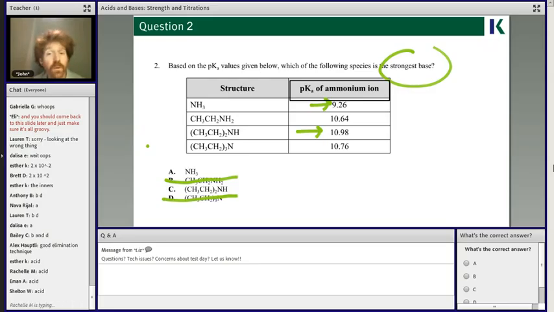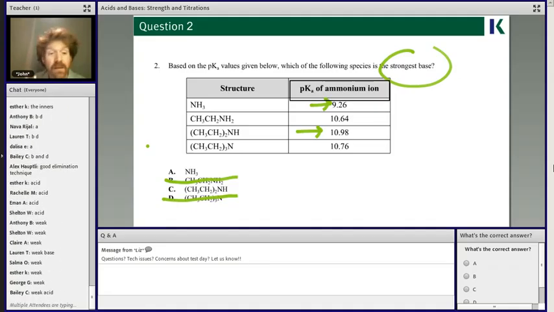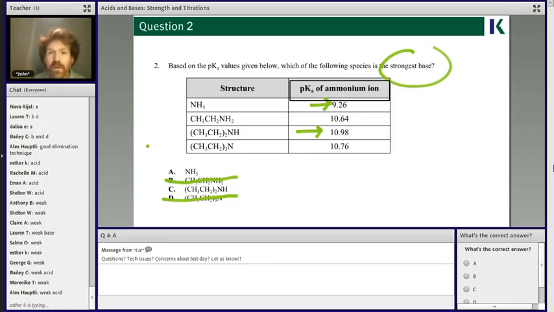So if you have a high pKa of your conjugate, well, how about this first of all? What does a high pKa mean? Does that mean strong base or weak base if it's a high pKa? That means weak, right? Just like having a high pH means not many protons, having a high pKa means a pretty weak acid, excuse me. Since we said pKa, we're talking about acids. So high pKa means weak acid. So if you have a weak conjugate acid, does that mean it's a stronger conjugate base or a weaker conjugate base?